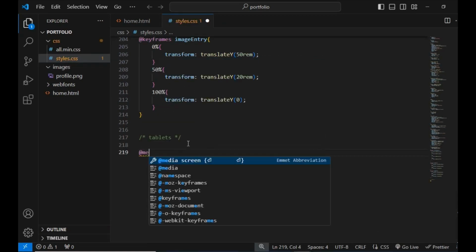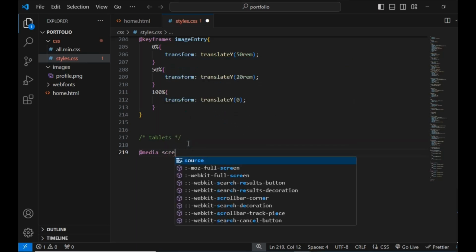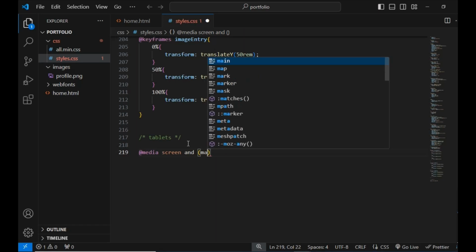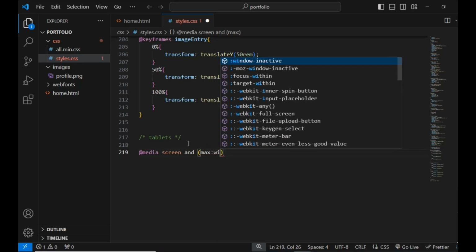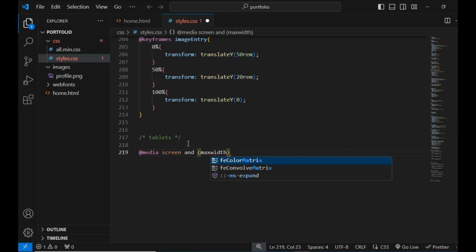So at media screen, and then max width should be 800 pixel.